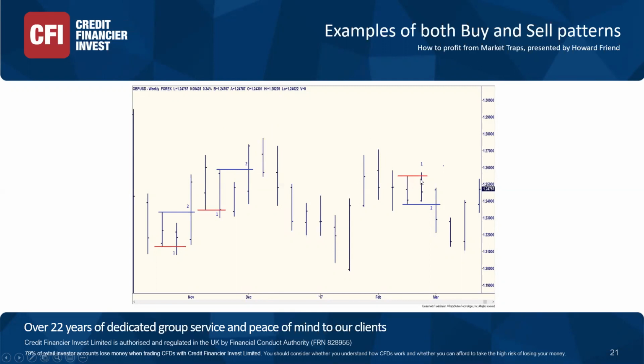And then we have kind of a mirror image, I would say, of this situation. What we've got here is an inside week where the high is below the previous bar's high and the low is above the previous bar's low. So that's your inside week pattern. Then they try to break through the top of it. We get this push through the top, but not enough momentum to see the market follow through. Closes back inside, just like it did here.